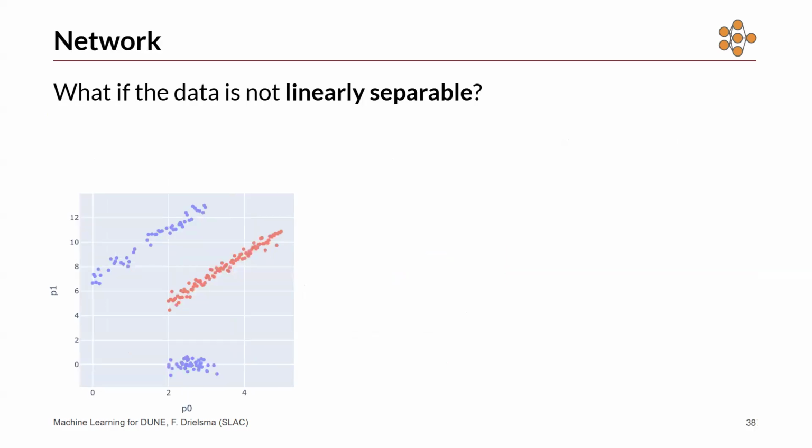So if you look at a data set like this, where you have one data set which somehow is made up of two different populations like this, and another data set which is nicely on one line, then you cannot linearly separate these two things, right? So if I put this through a single neuron, I'm not going to be able to find a boundary which clearly separates these two things. And so how do I solve this problem?